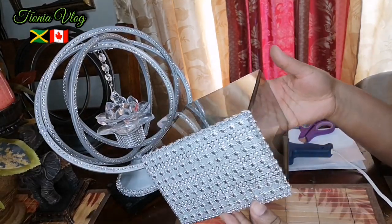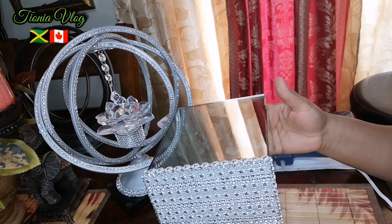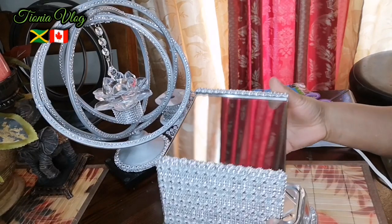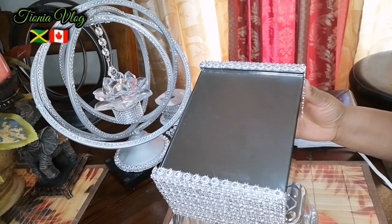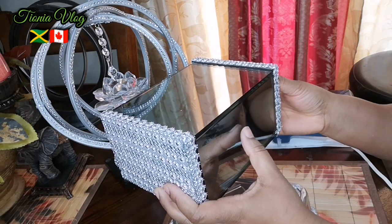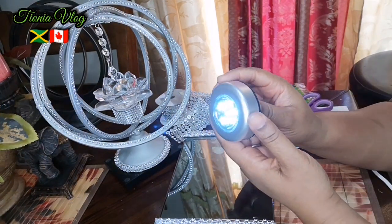Can you see that, guys? You would have your candle holder still to use, and then you want to put the next one on this side. So can you see this, guys? Isn't this beautiful? It is beautiful as is. I'm gonna add a brooch right here. I got it from the dollar store. Voila.